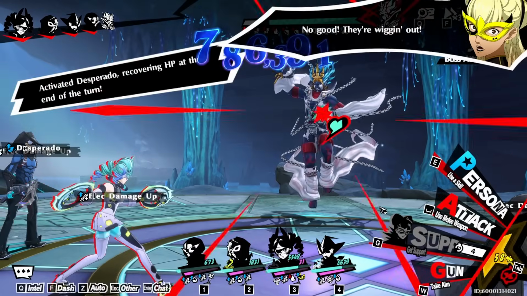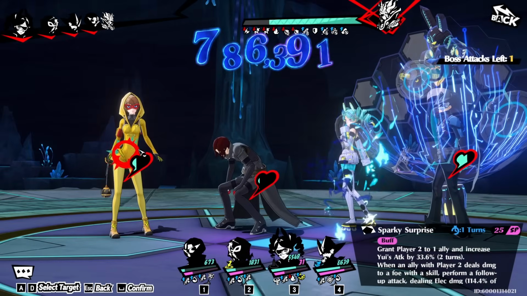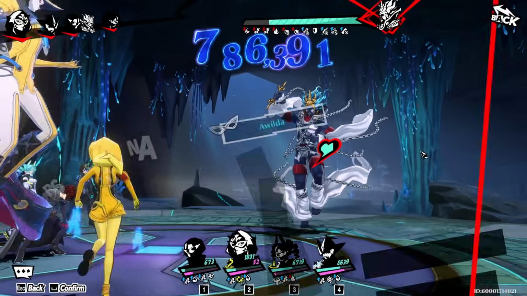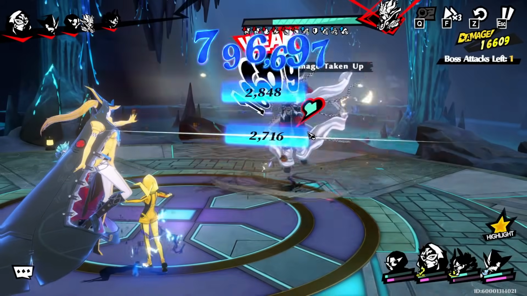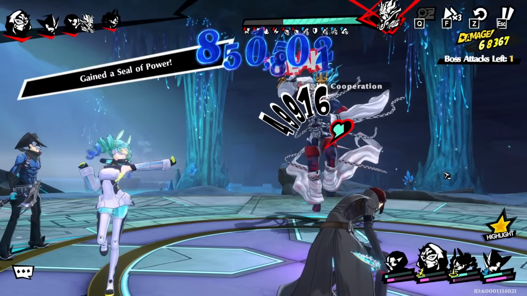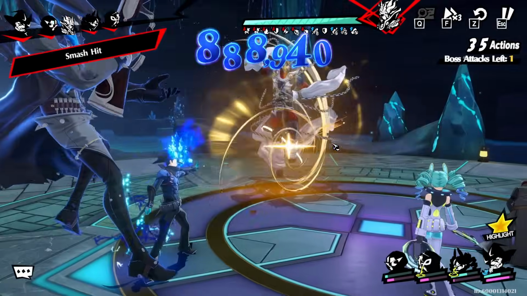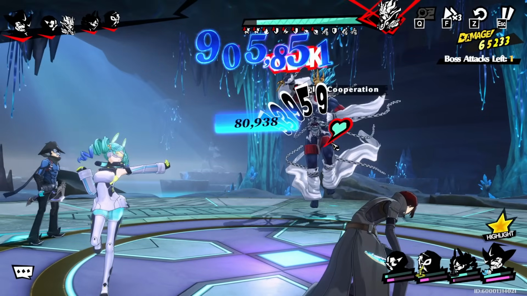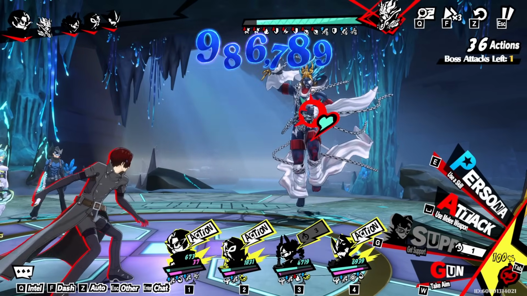Oof. I think we can go full on attack here. Actually, we shouldn't attack. It says they have 1 attack left, so it's probably over after this attack. Let's try and dish out as much damage as possible here. Beautiful. Skill 2 decreases defense. We're still going crazy. Still running rampant. We have this.